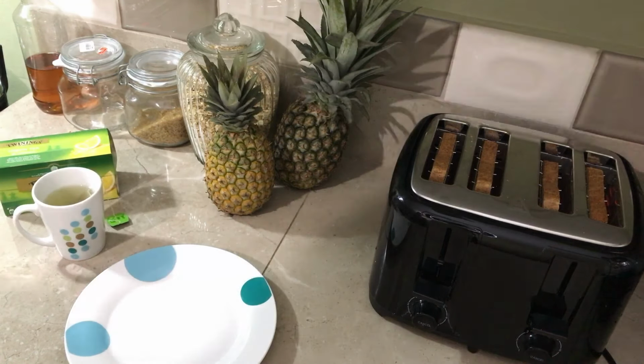Then you'll see a 1.5 liter water. Yes, that is what I started off drinking. I try to drink two 1.5 liter waters every day.